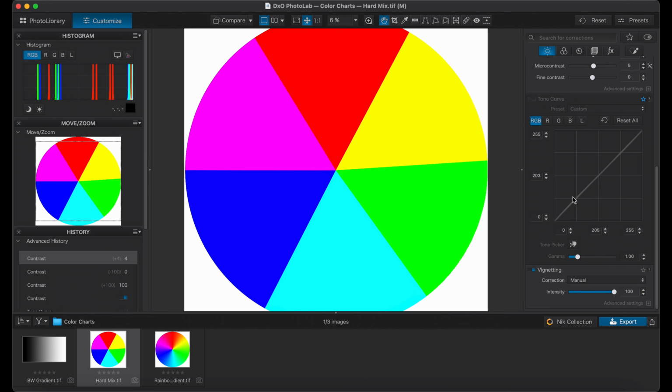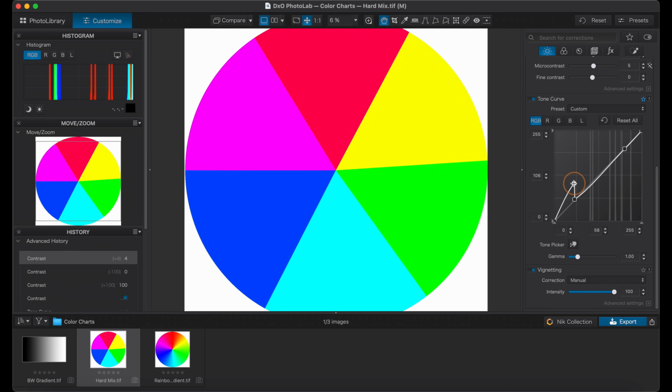Now when we go into the tone curve, let's take the darks down. And whoops, let's actually get a grip of it, and you're seeing pretty much the same effect. So the darks is very obvious in the blues, slightly less obvious in the greens, but it's there, and in the reds.